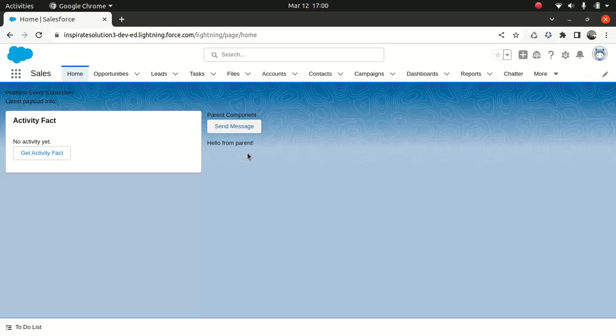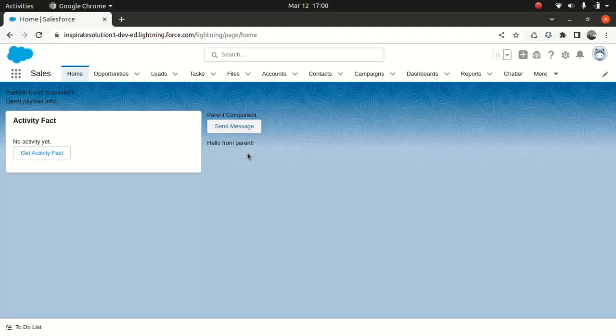If you have a parent component that's built using LWC, and a child component that's built using LWC, you can still use Lightning Message Service. That's exactly what I've done here. So I'm using two LWC components, and the exchange of messages which happens between them is because of the Lightning Message Service which I've implemented.